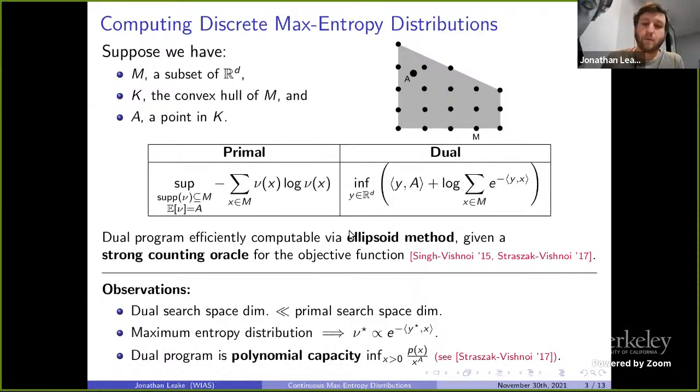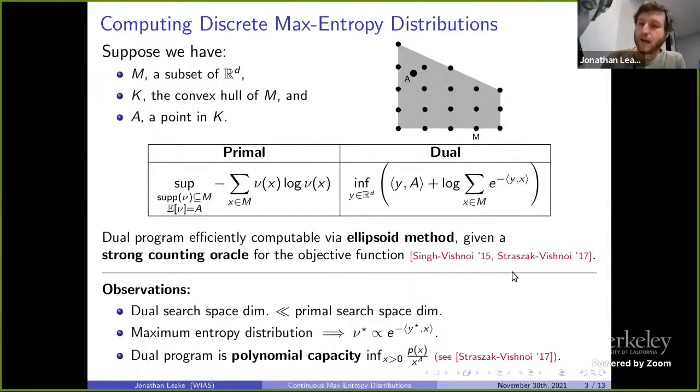Okay, and the reason why you can even solve the dual program to get the solution for the primal is you have some kind of strong duality relationship, right? That says that the solution to this problem is equal to the solution to this. And what that also gives you is that this maximum entropy distribution has to be very related to this optimal y. And that's exactly what this says, right? This says that maximum entropy distributions are always of this log linear form, e to some linear function.